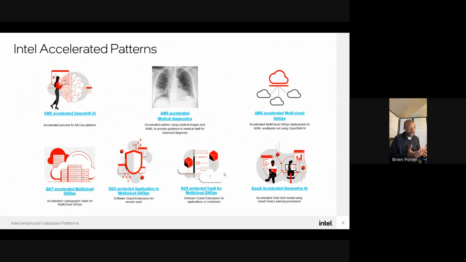The idea of the validated patterns is that they stay up to date and stay refreshed both by the Red Hat team and by the partners. So we're trying to be a good partner, and as we do our reference architectures for the new versions of OpenShift, we're spending the time to go through and make sure that we're updating our validated patterns as we go.